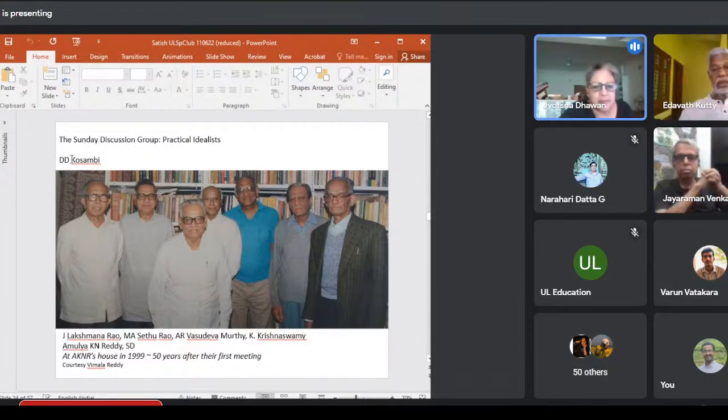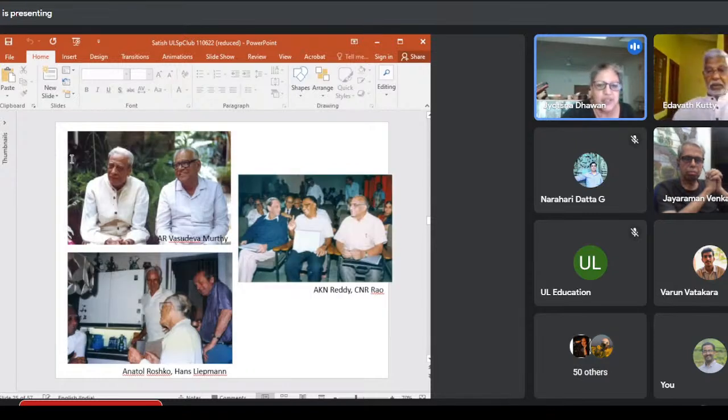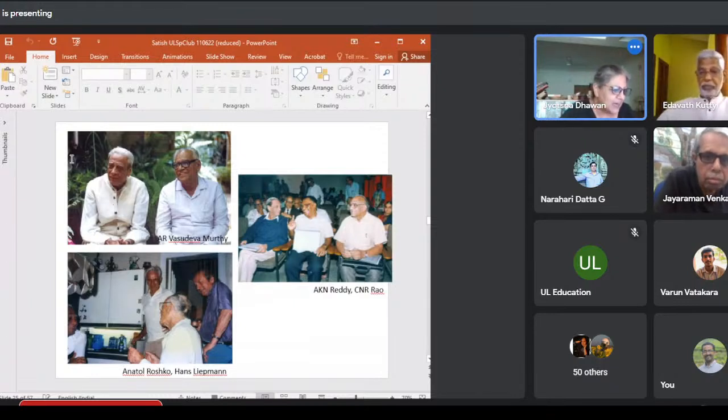Many of these people were part of the creation of the Karnataka State Council for Science and Technology, which works on practical applications of science. Just showing you a few more pictures of all the old friends. Now, I don't expect you to remember all these people or their names. I'm just showing them as pictures of people who were influential in my father's life.